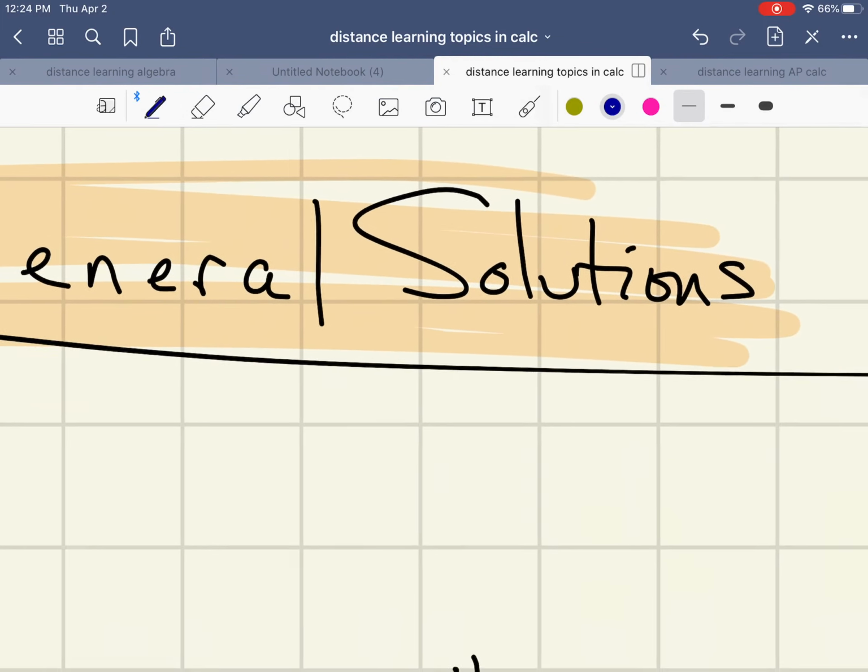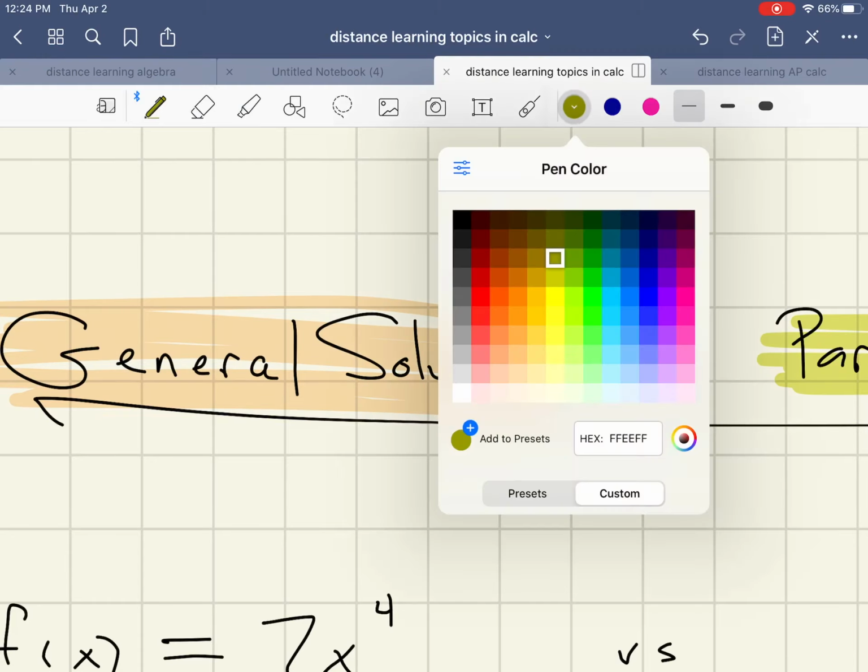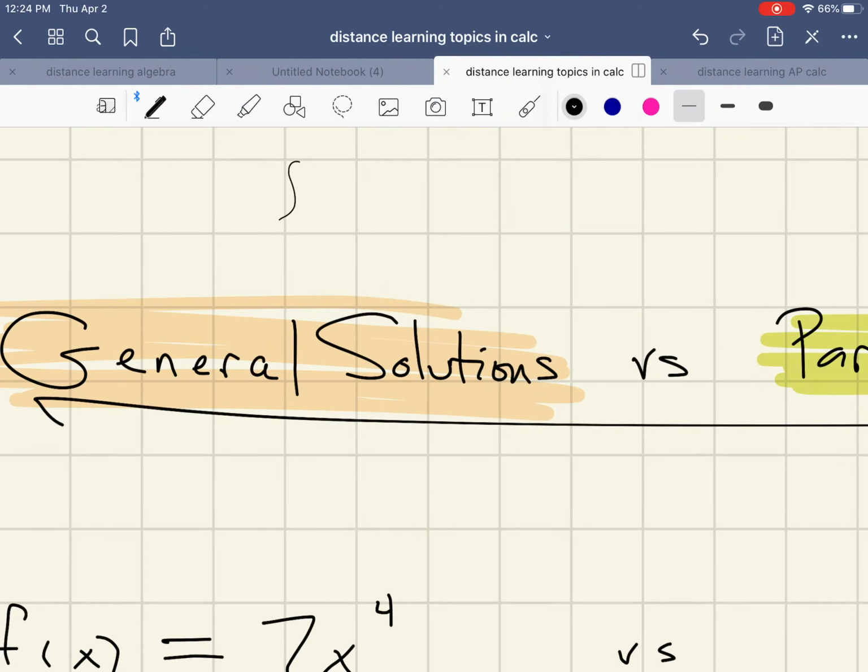So for example, if I were talking about general solutions for something really simple, like let's integrate x dx, we would get 1/2 x squared plus c. And that family of graphs are all related to 1/2 x squared. And you could have a +1 here, a +2, a +38, minus 4,053. So you really could put any c value in there, take the derivative, and end up with this same function x. So that makes that a general solution.